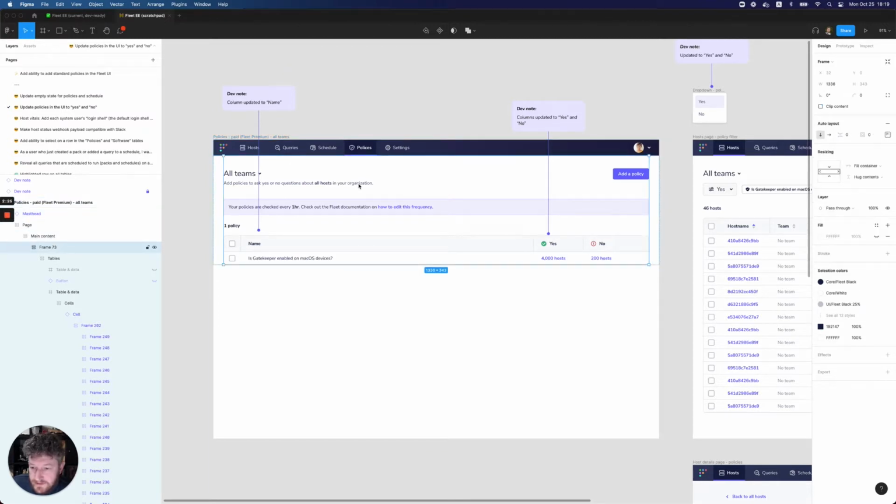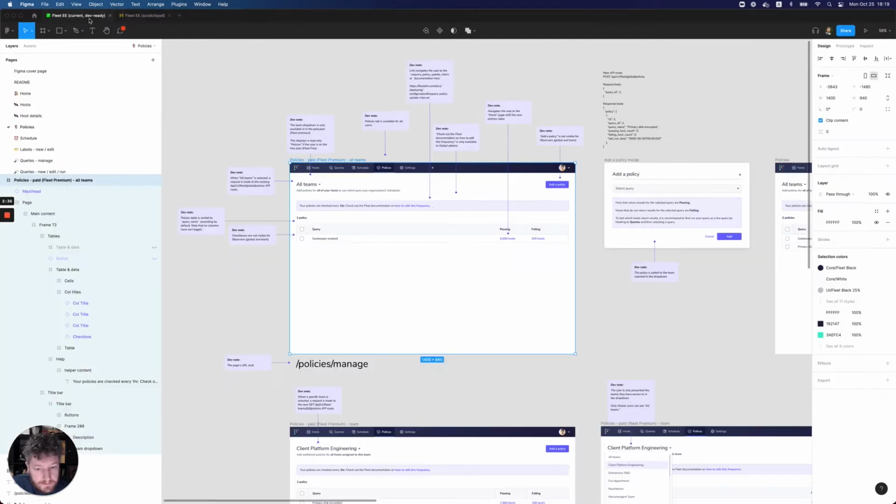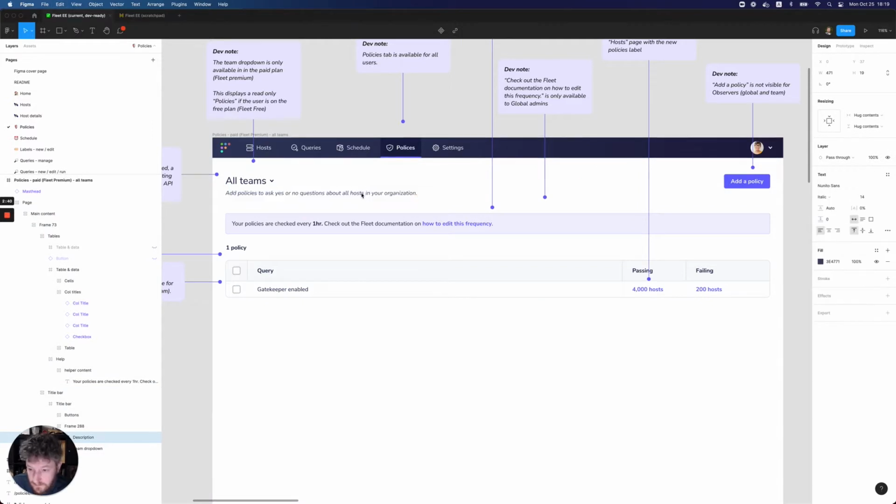So if we look at this, this is our first change, so we'll take that and we'll copy it and come into our Fleet current and just drop it in. Now you'll notice that it's not brought over the style, which is not ideal. Okay, let's backtrack from that a minute. Let's just undo out of that.